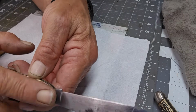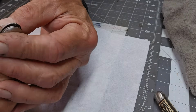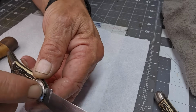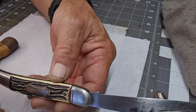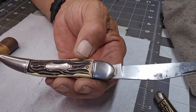Like I said, I'm not feeling too comfortable about getting that off. I'm worried about damaging it. So we'll carry on cleaning it up. The real difference is obviously you can't get underneath the bolsters here to clean and that sort of thing. It just gives you a little bit more access. Not a big deal. You won't really notice it. So let's carry on cleaning this guy up.